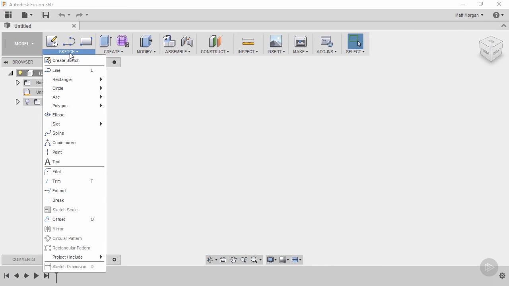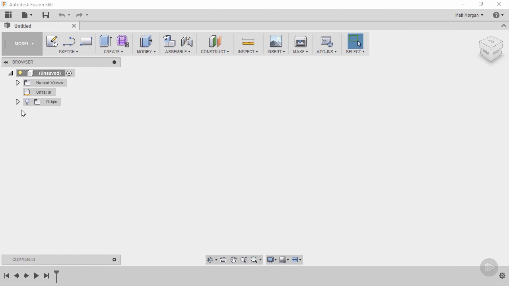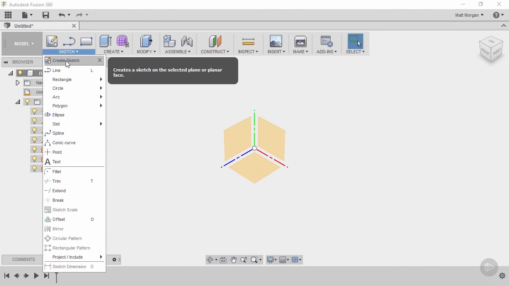So before I do that, let's just show the origin real quick so you can kind of see those planes. The planes are listed here, so you can see the XY, XZ, and YZ that I listed in the first slide. You also have the view cube that tells you what view, so the right view is going to look straight at the right, or the YZ plane here. Okay, and then the home takes us to the isometric view. So we're going to start our sketch. I'm just going to pick Create Sketch.